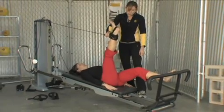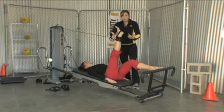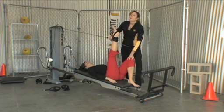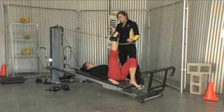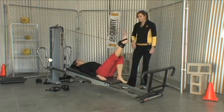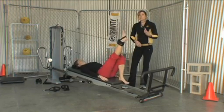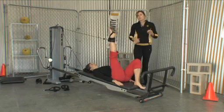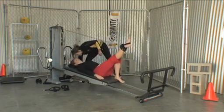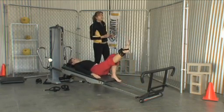Once she feels secure, all her weight is going to be pulling with this leg. So we want to make sure she has enough stability — she might put this leg on the glide board to help stabilize her pelvis a little bit. From here she can pull straight down, all the way down, and then all the way up. That's a way to increase range of motion. If they want that pushing down sensation and say they're really long-limbed, remember you always have those cable extensions you can add on.